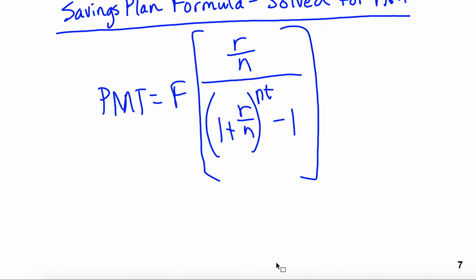And what's nice about this is, let's say you do know that you want to save money for a trip to Europe and you want to have $10,000 to do it on, and you know you're going to do that in 3 years, then you can actually find out how much do you need to put away every month to do that trip.